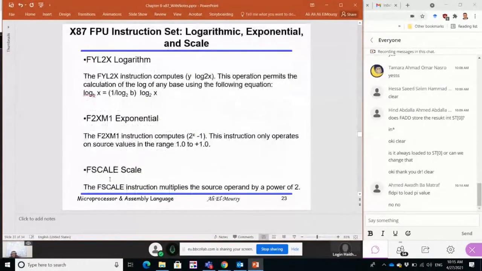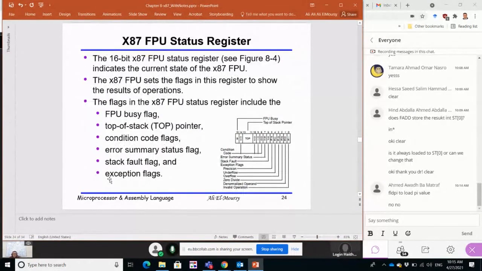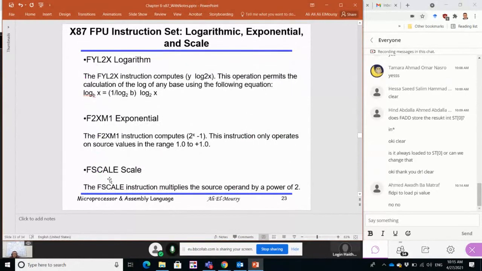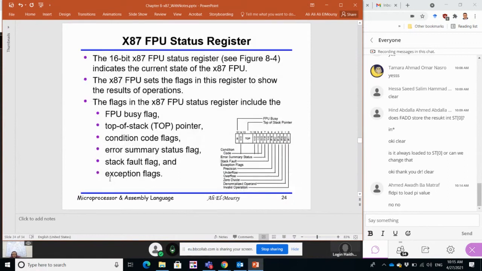Okay. So this is just to give you an idea about the instruction set of the X87 and how complex it is. Don't remember any of this. I'm just giving you an idea about how complex the instructions could be, and how powerful this kind of coprocessor is that is attached to the main processor. That's why we leave this processor busy with its really complex mathematical operations, and the control unit here is kind of simple, just to manage and manipulate the operations.